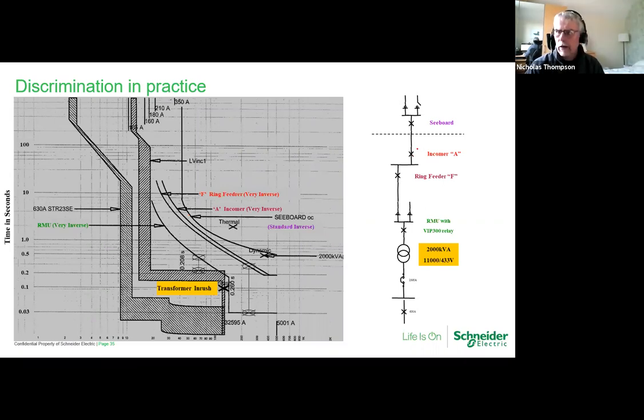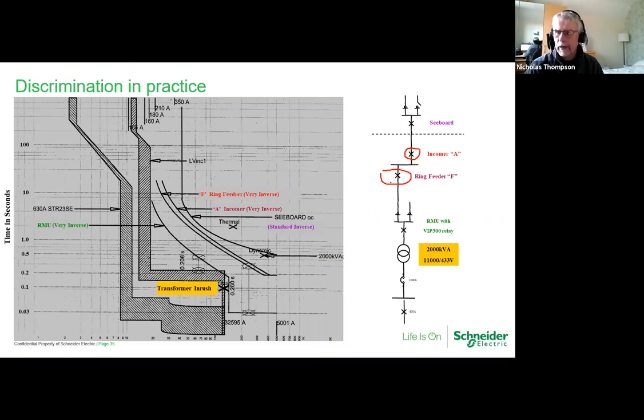Moving on to our incomer, which we've got here, we're now on to our very inverse curve. This is what the consultant has chosen during this study. Moving on to our ring feeder, you'll notice we're following the same curve, but the actual safety margin between the 2 curves is quite small. When you compare your incomer A against your C-board, there is quite a good safety margin. The reason they've closed the gap between those 2 is because the incomer is feeding that. If the incomer A goes out, you're going to take out that half of it, you're going to take out part of the ring.